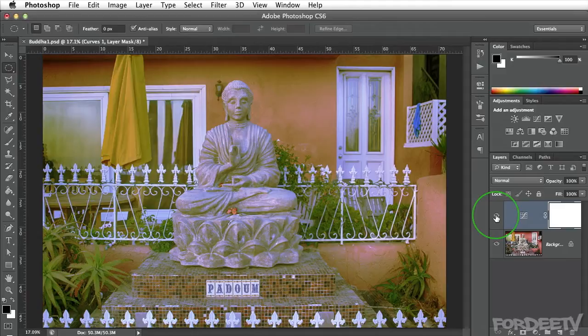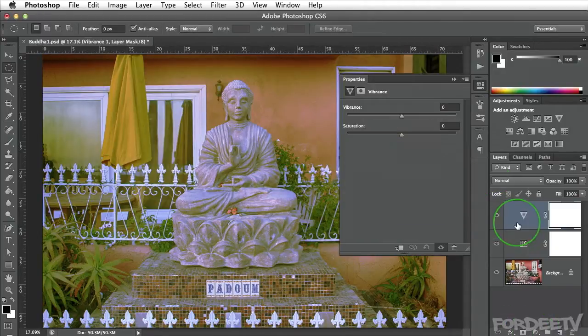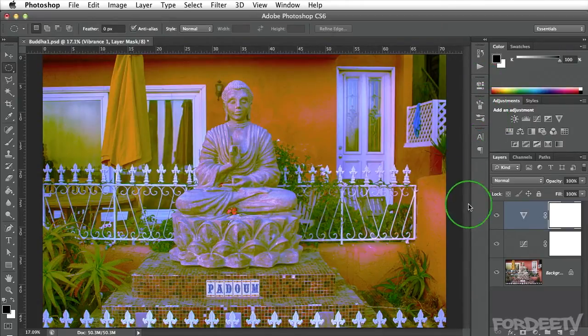If you're using CS3 and below, you can go ahead and use the hue saturation adjustments layer and just bump up your saturation. Doesn't look as good as the vibrancy adjustment layer, and let me show you what I'm talking about. So I'll go ahead and set this, I don't know, maybe to 50, and 50 worked for this particular photograph. I'll go ahead and hide the properties, show you a before and after.